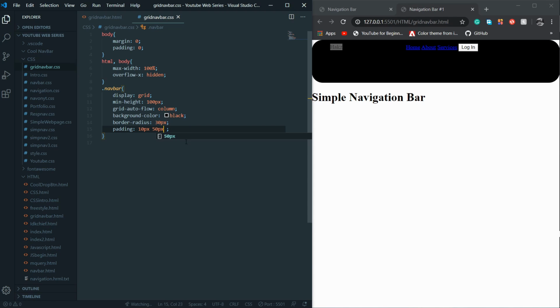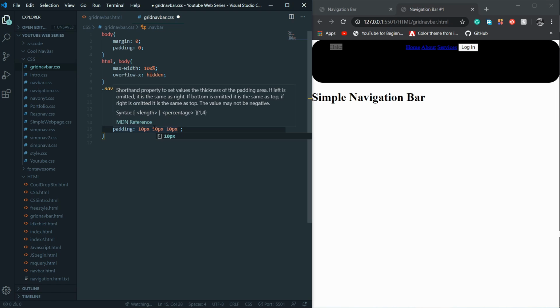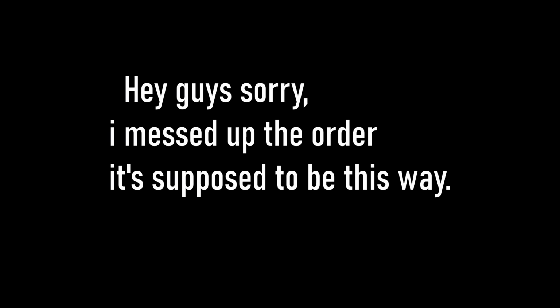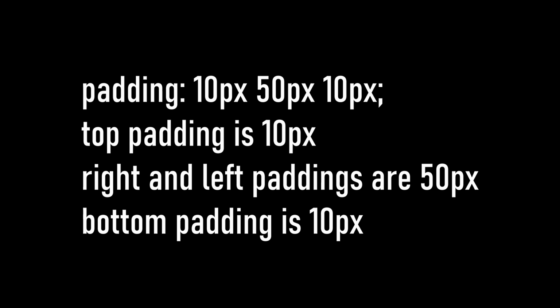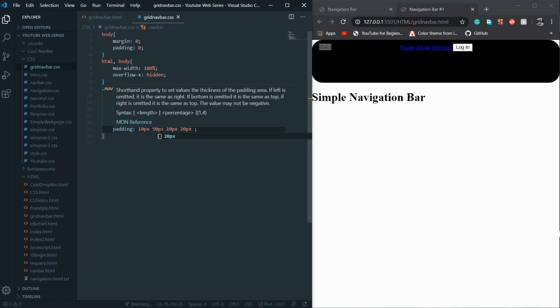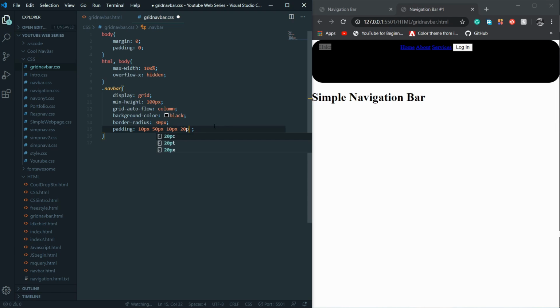When you add the third property, maybe 10 pixels, it's gonna be top, then left and right, and then bottom. When you add the last one, it's clockwise: top, right, bottom, and left. So yeah, that's that.